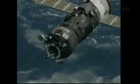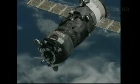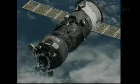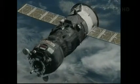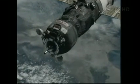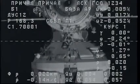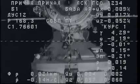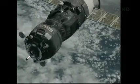The initial contact and capture will be through that docking probe on the near end of the Progress spacecraft. Half a degree. Minus 0.13. Process collected. Now about 80 feet from arrival. Range, rate, negative 0.13. Target is in the middle. Rate minus 0.14. Negative point 15. Now perfectly aligned with the docking target, just underneath the hatchway of the Pirs docking compartment.